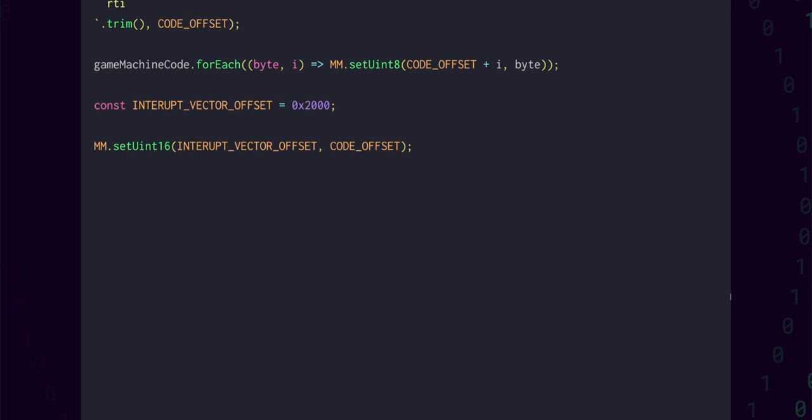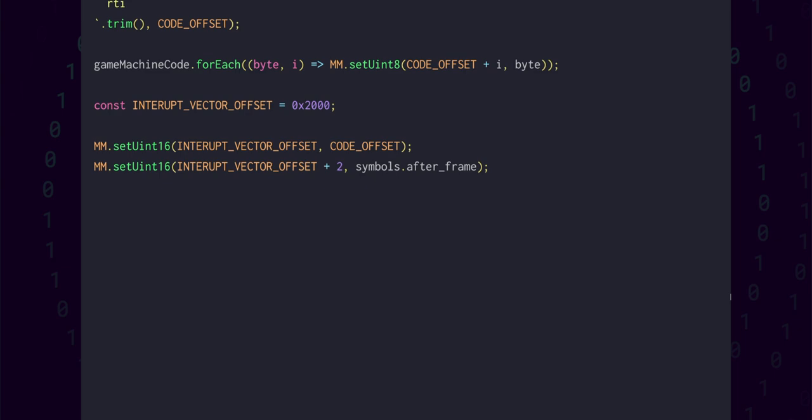The second entry in the vector is the address of the frame complete interrupt handler. This will be our after frame label, and luckily we don't need to manually work that out by hand, we can just reference its address from symbols.afterframe. Next, we can initialize a CPU. We'll pass the memory mapper as the first argument and the interrupt vector offset as the second.